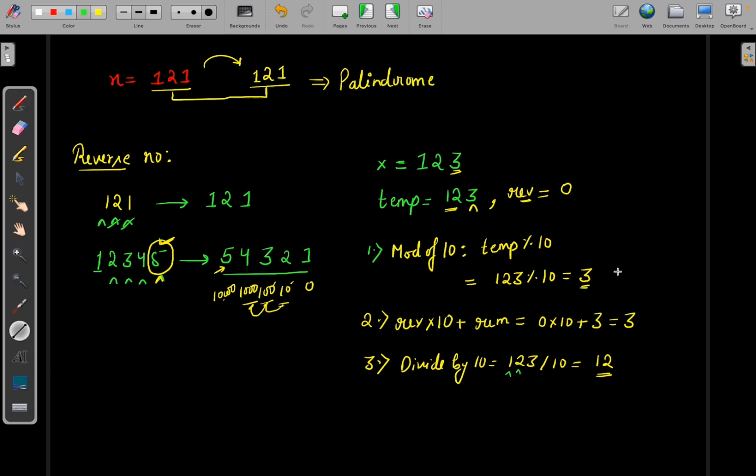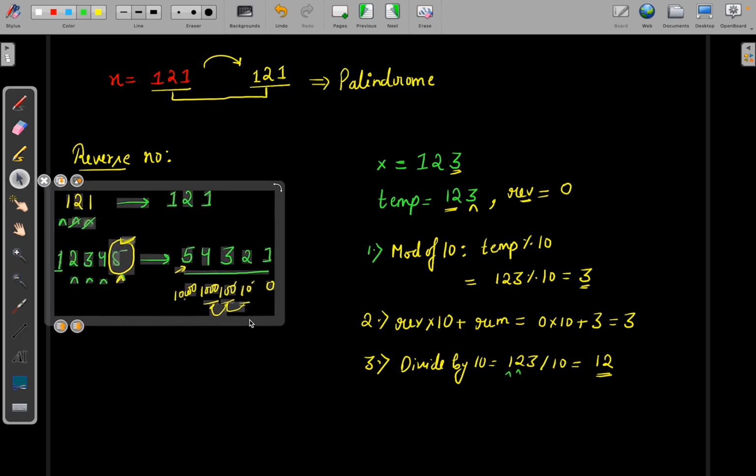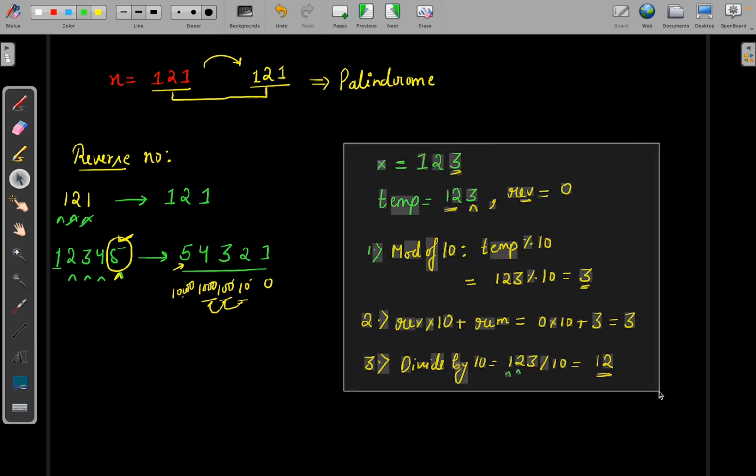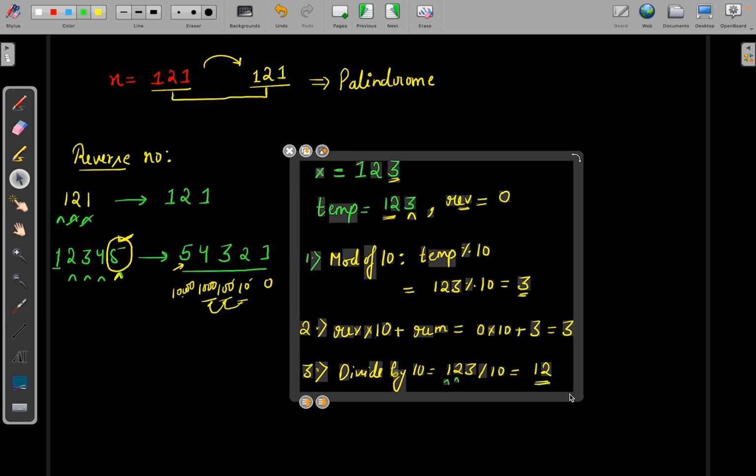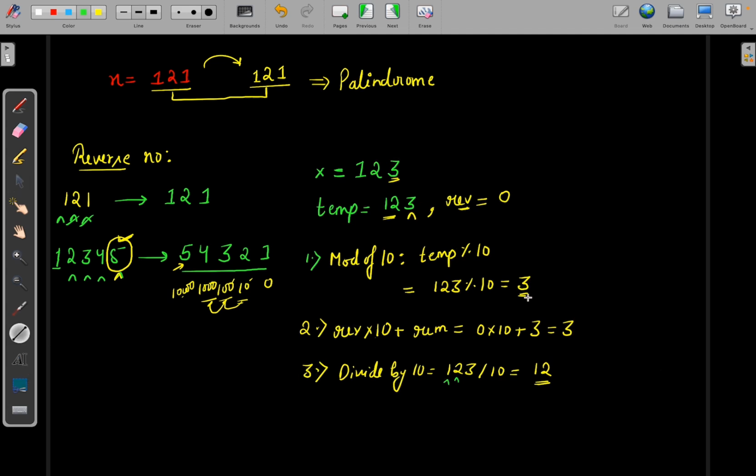So let's try. If I follow the same steps, just let me structure my screen. I will put this thing here, and now let's see what will happen if you follow the same pattern again. Now the number is 12. Again if I find 12 modulus 10, I will get 2, right?